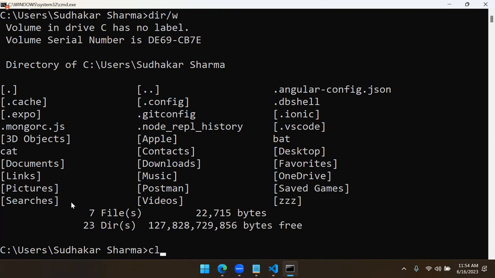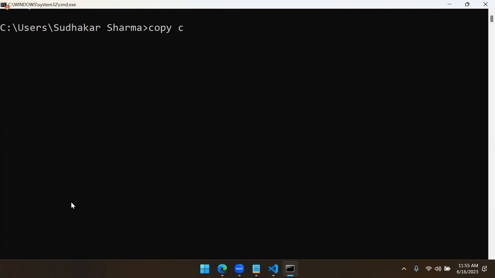Then what we do is I create a file: copy con job.bat. Copy con is a command used for creating files from the command prompt, right? And the file name is a bat file. In that I will type date, time, and dir /w.